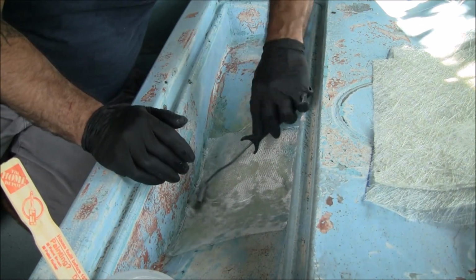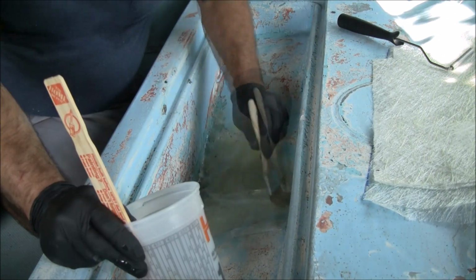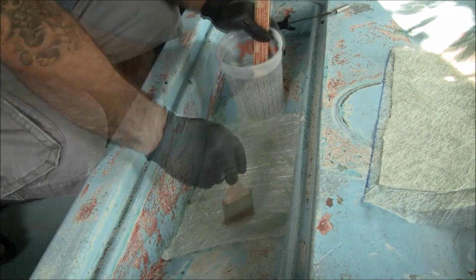So if you look on the right hand side, the sheets of fiberglass that I cut earlier are there, and they're in the right order to go on. So basically the largest pieces are on the bottom, smallest pieces are on the top, and as you pull them off you can lay them down, they'll come off in the right order.